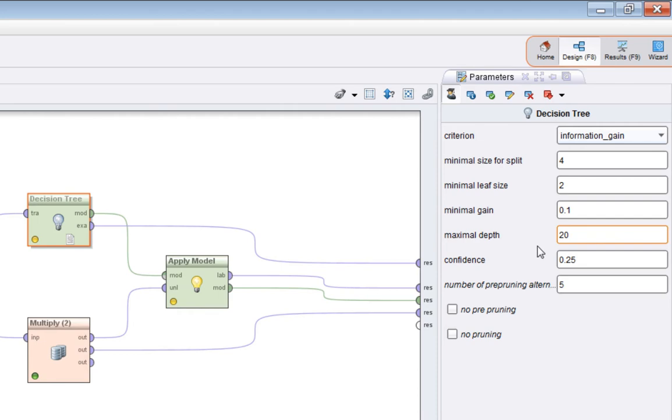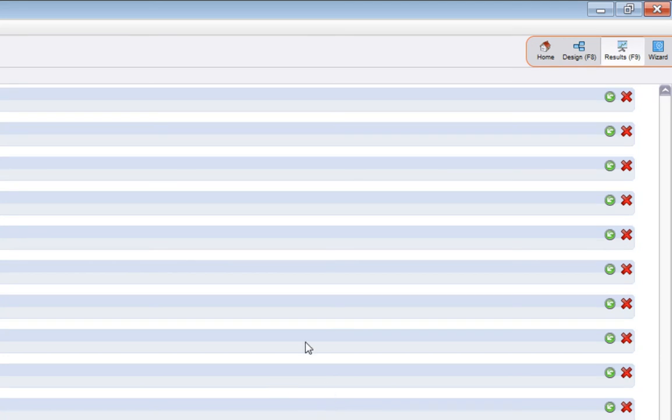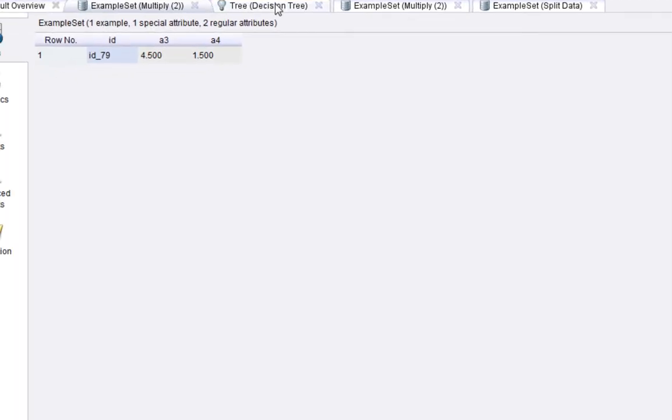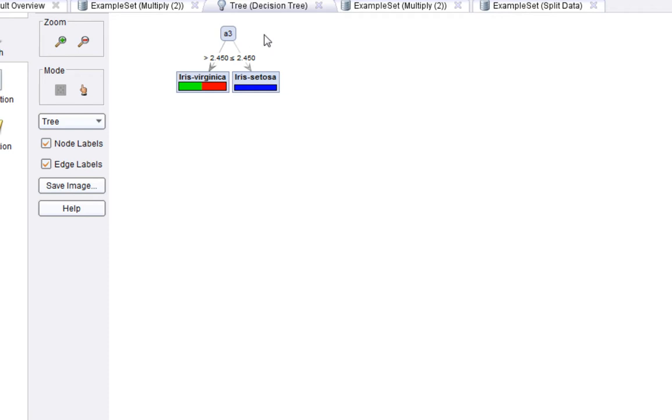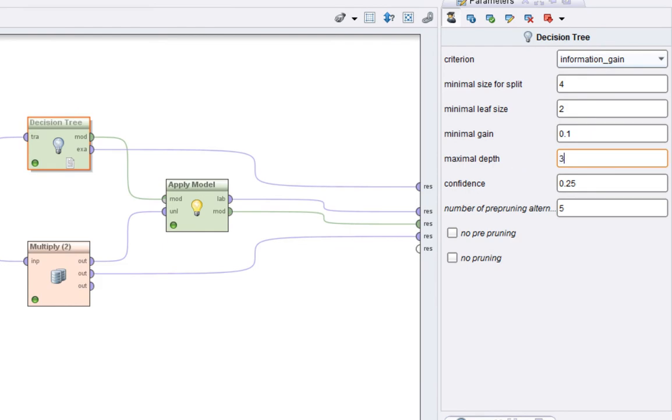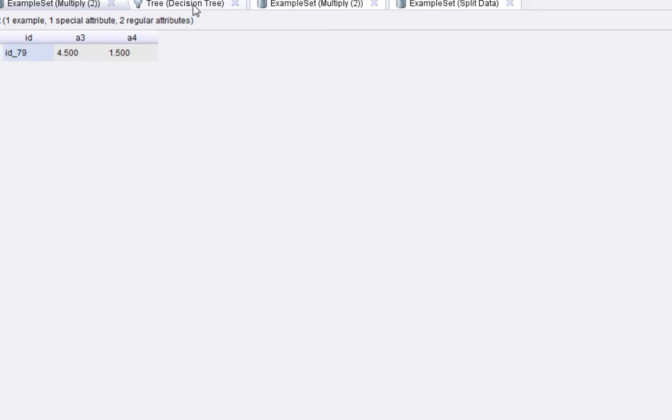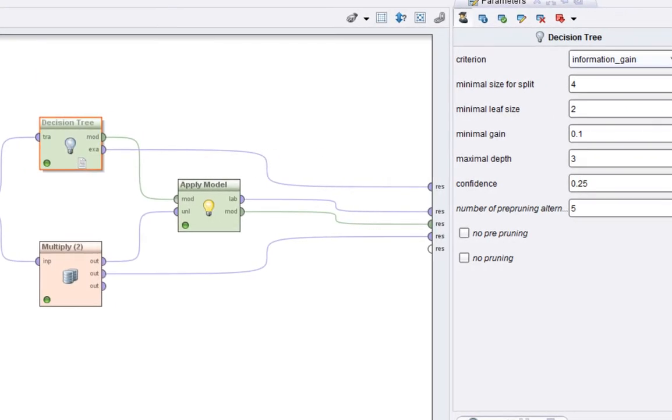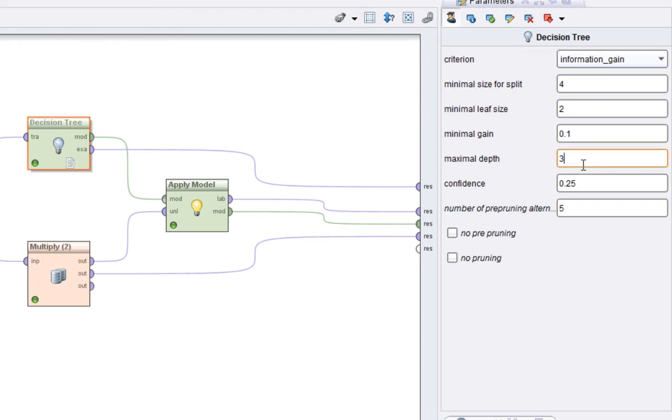20 means 20 layers. If I put that to 2, the tree will stop growing when it reaches 2 deep, i.e. a bottom level and some leaves. So that's 2. If I put that to 3, we should see it get a bit more complicated. Sure enough, 3, and so on. So again, the bigger that number is, the more complicated the tree, and the risk is that it's not a general tree. But obviously, if the tree's too small, it's not good enough. It won't be able to generalize at all, to underfit the data.